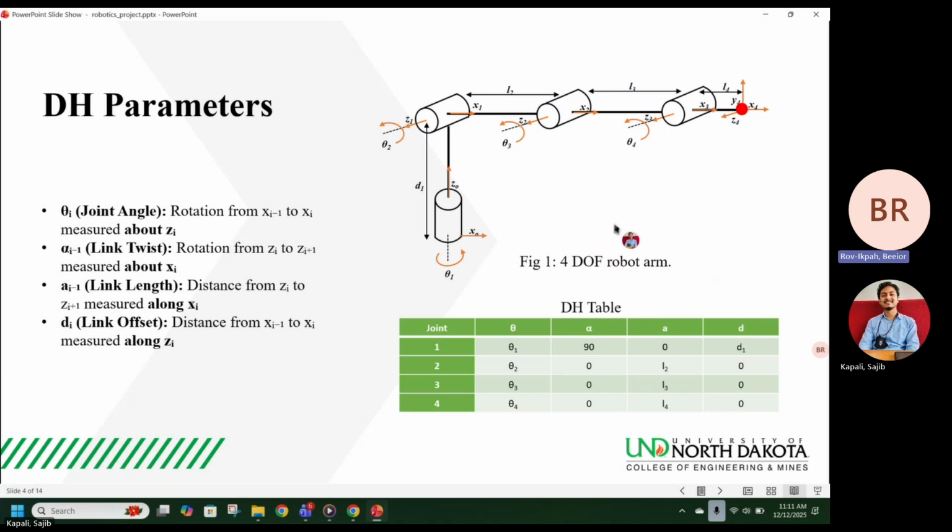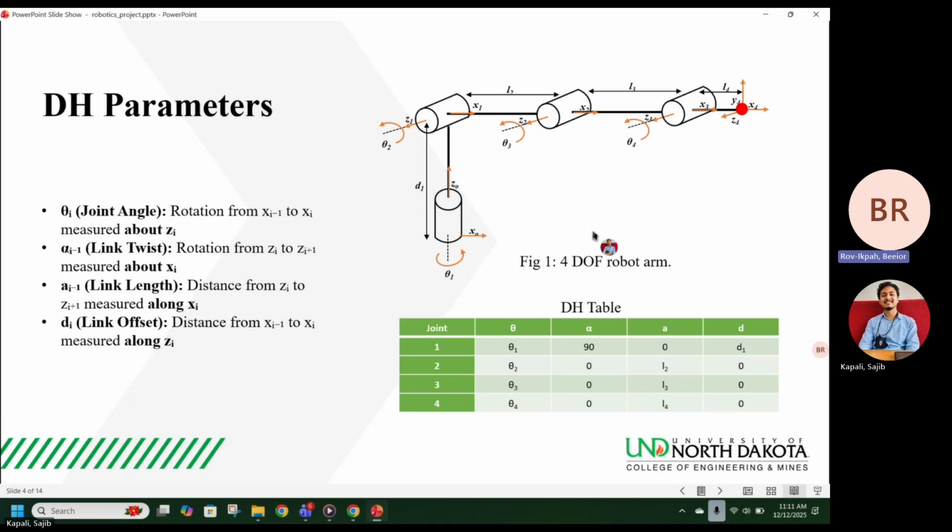So the DH table for the Denavit-Hartenberg parameters: we have theta i, which is the joint angle, the rotation from the x i minus 1 to the x i axis, measured about the z i axis. And then alpha i minus 1 is the link twist, the rotation from the z i to the z i plus 1 axis, measured about the x i axis.